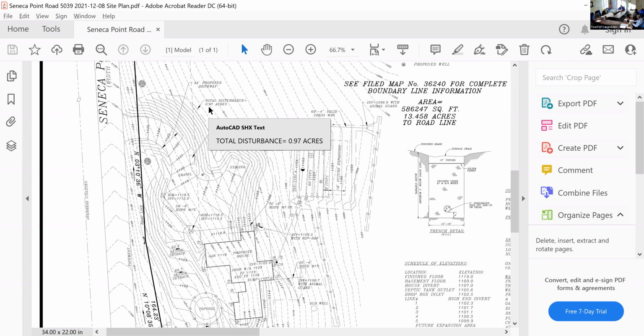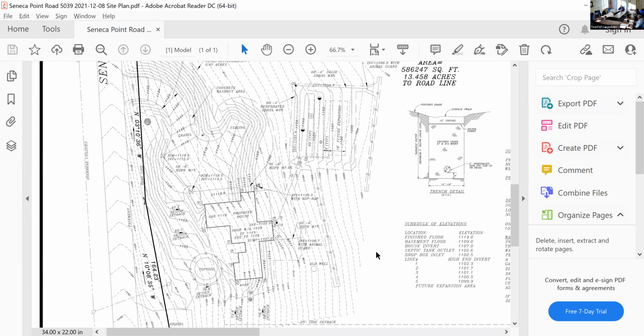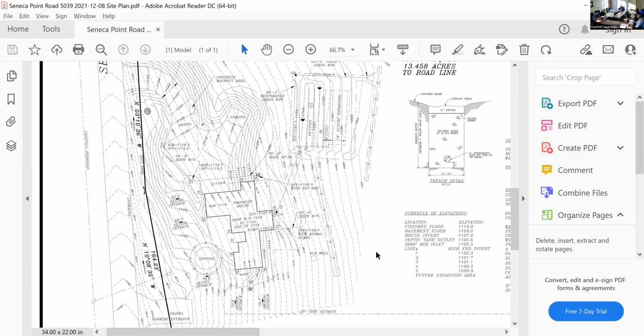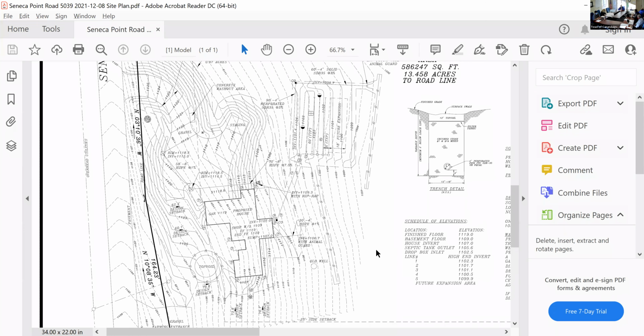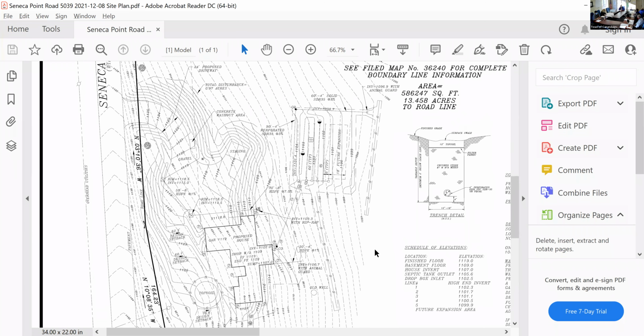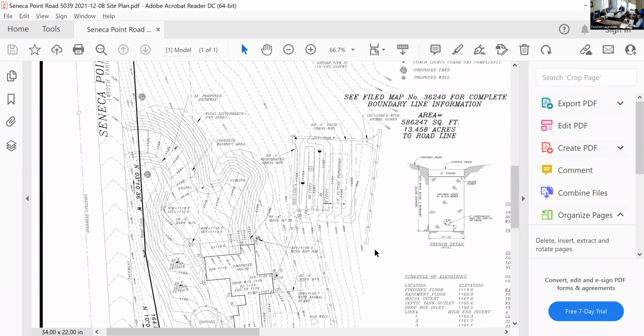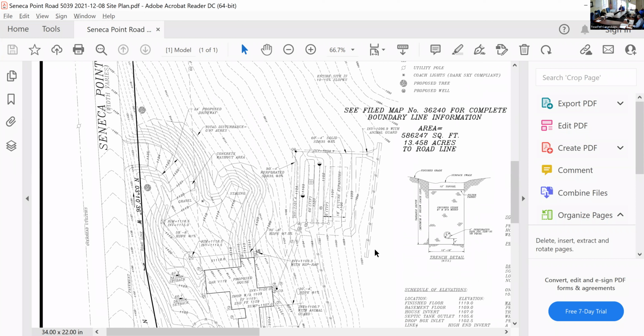Okay, so the rule on disturbance, when it's residential, is when you're over 1 acre of disturbance, there's a permit that has to be obtained. And that permit just says that you're gonna inspect it, make sure that there's no erosion and sediment control measures that are not improperly being maintained. It's just an added protection that the town has. To be under it, honestly, at that close, you're better off just stating you're gonna be over 1 acre and getting this additional permit and going that route.